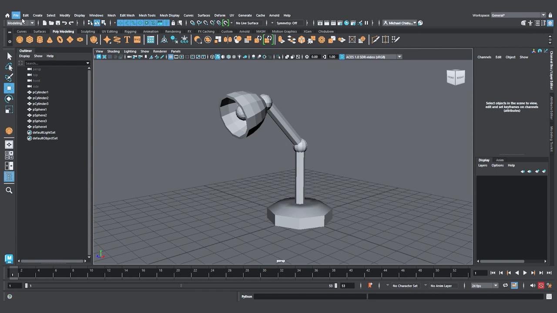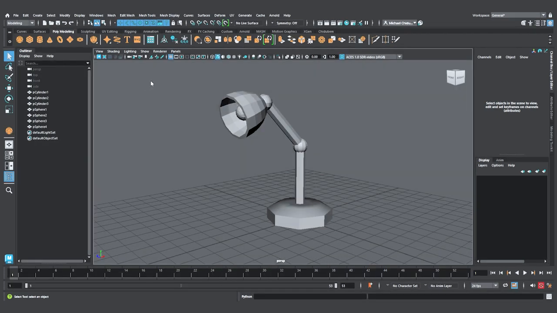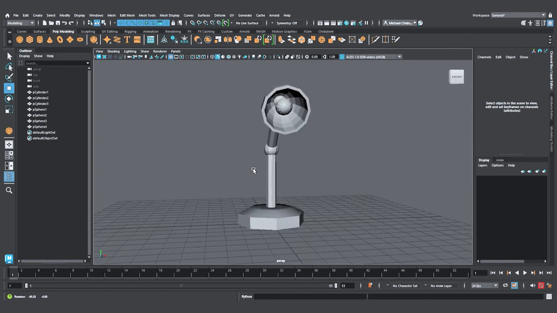The next thing you want to do is save scene as, and I'm going to call this lamp 01 because you could save incrementally, and we'll talk about that subsequently. But you will notice that Maya has by default created a project lamp animation and is going to save this model in the scenes folder, and we do save as. All right, so now let's continue from where we stopped.